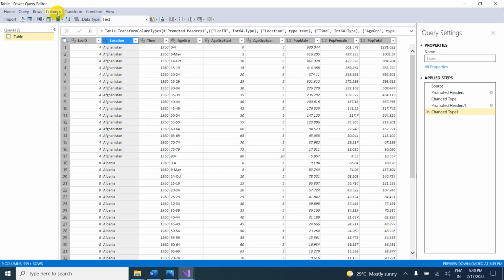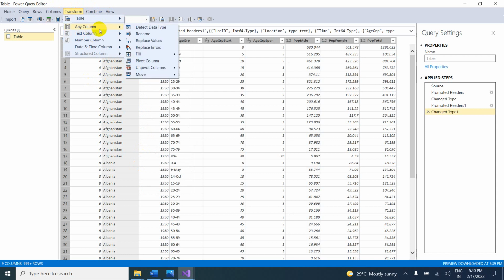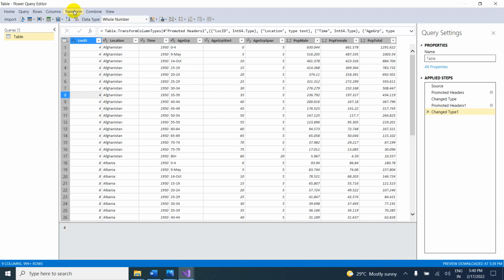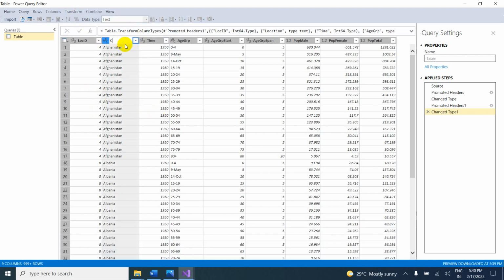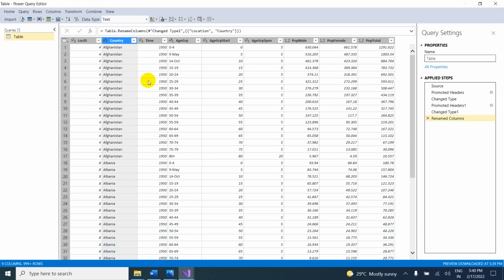You can also check the Transform tab: format, rename, detect data type, replace values, fill, pivot, unpivot, everything is there. Now I want to rename it as Country. Yes, it's done, I renamed it Country. And what else?